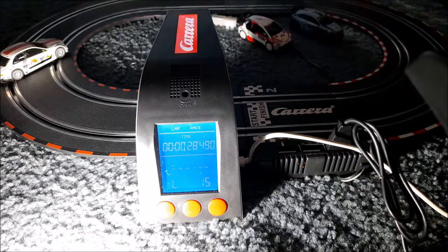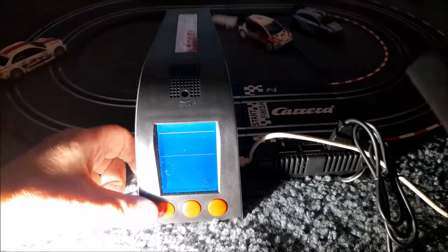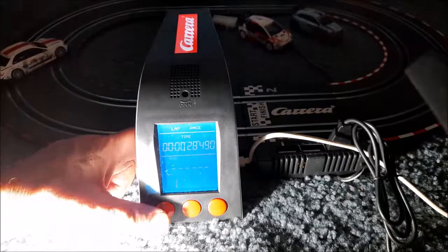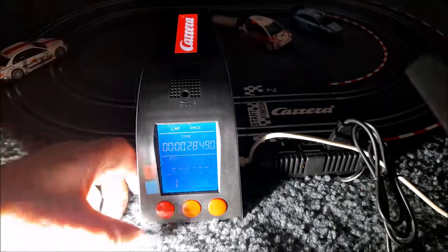And to the finish. So the display flashes and the fanfare announced that the race was over because the car had covered 15 laps. We can display the results of the race by pressing the left hand button here, and it tells me that this car was in position 1. Sorry, the winning car was in position 1, which obviously is the case.